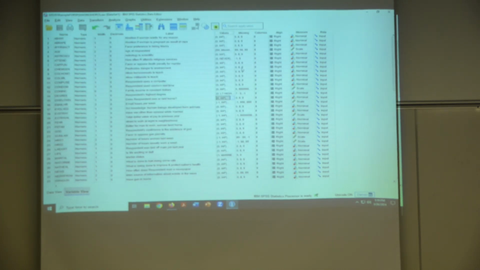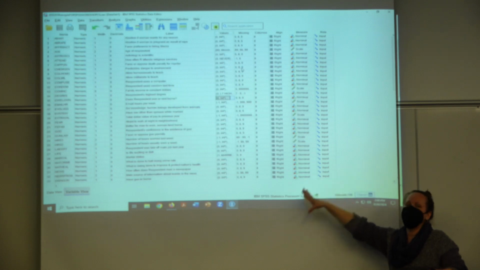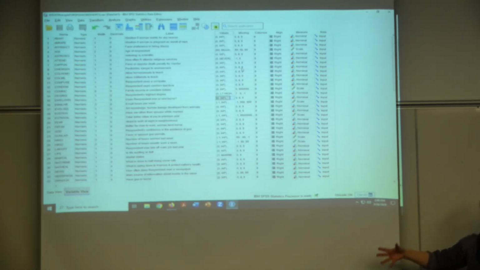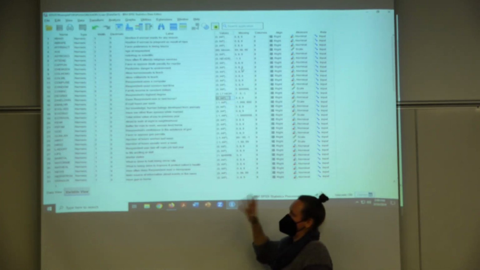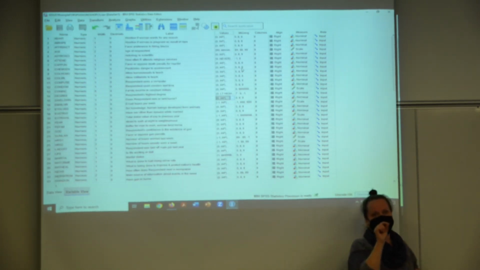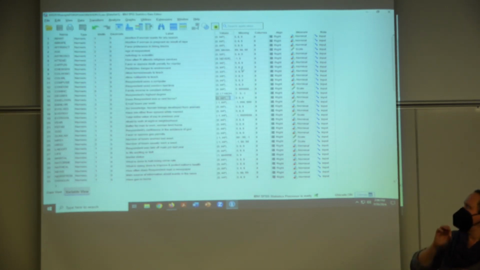So let's say that you survey 100 people and 99 of them answer the last question and one person just left it blank. You're not going to remove that person from your data set because they answered all the other questions. But in that particular question, in that variable column, you don't want to leave the space blank. SPSS does not like blank spaces. In fact, it dislikes them so much that it refuses to allow a blank space, which you'll see is a cell with a dot in the middle of it. But that's what SPSS calls system missing, and system missing cells mess with SPSS's programming.